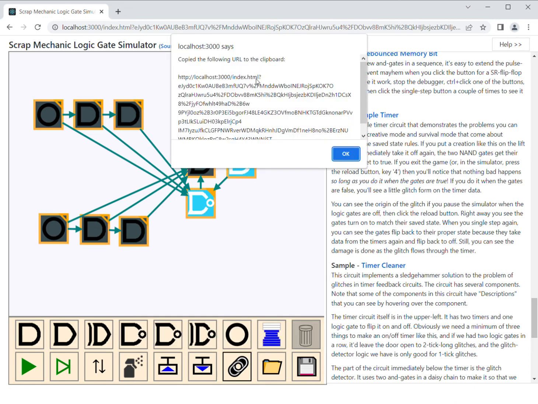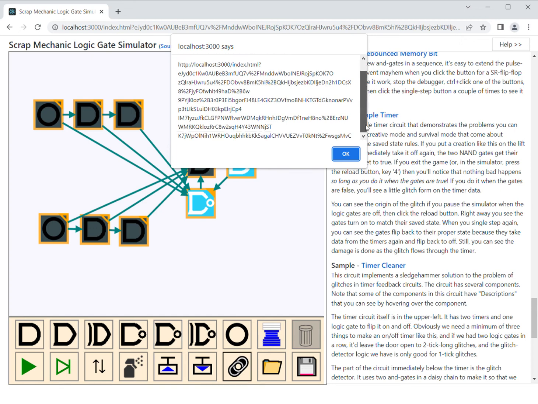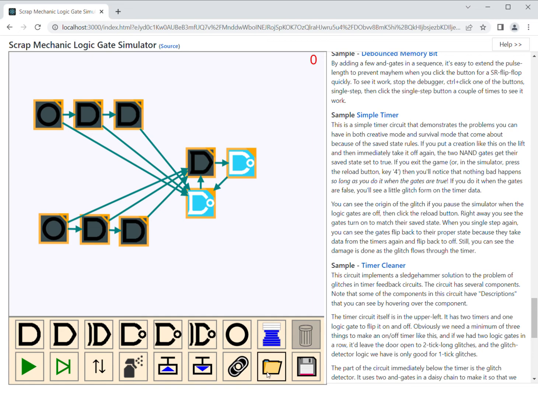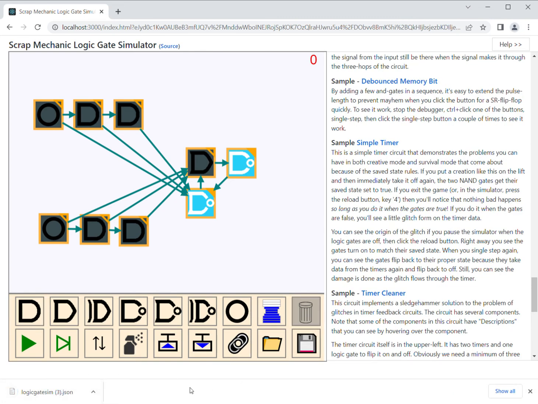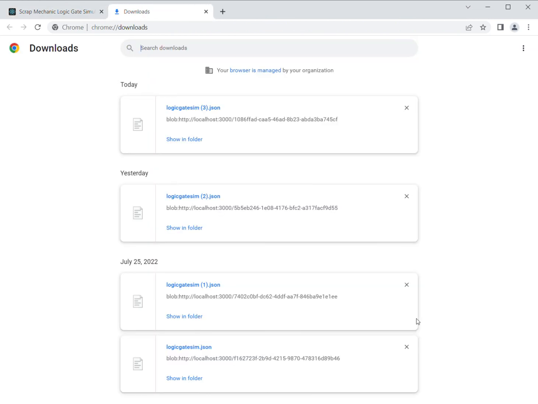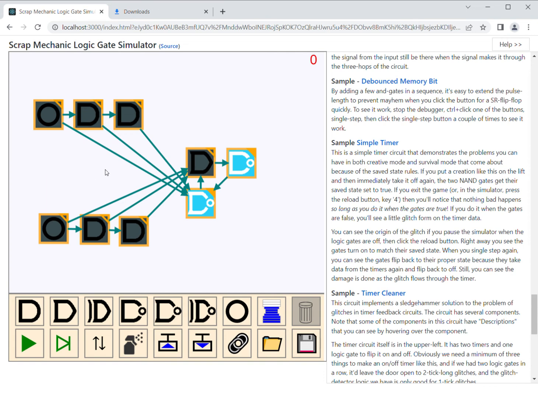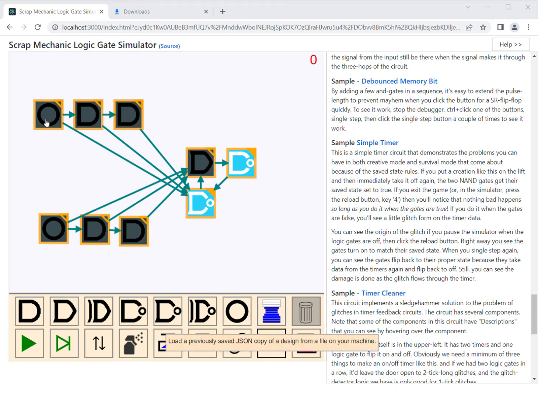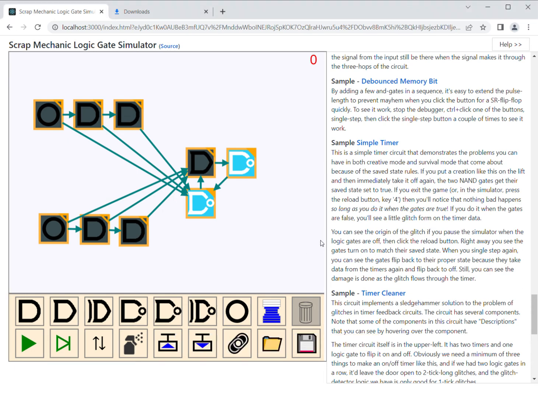And if you want to keep a copy of anything you built, there are these links. This one, if you click it, will create a URL for you that you can come back to, and then there's a save button here. The URL can get long, because all of these data, these coordinates, all that other stuff is crammed into that query string, and it can be too long to use. Instead you can do this, and that creates a JSON file, so you can open it up in an editor and look at it if you're inclined to such things. Of course, then there's the opposite of that. We can go here and load up one of those files that it saved, so you could maybe manipulate it on the side if you want to.